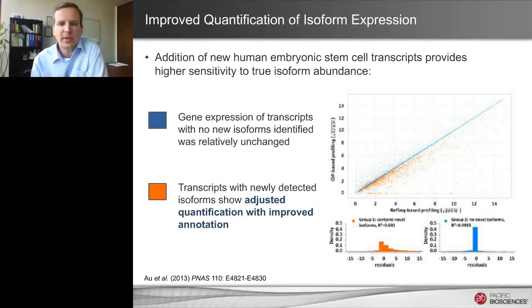And so coming back to the paper, this is a figure from the paper that shows this, I think, very powerfully. In blue, in the scatter plot on the right, is the gene expression quantification of the transcripts without the inclusion of the new isoforms that were identified in this paper, compared to orange, where they were included. And you can see that there's a large change with respect to the gene quantification to more accurate RNA-Seq short-read data.